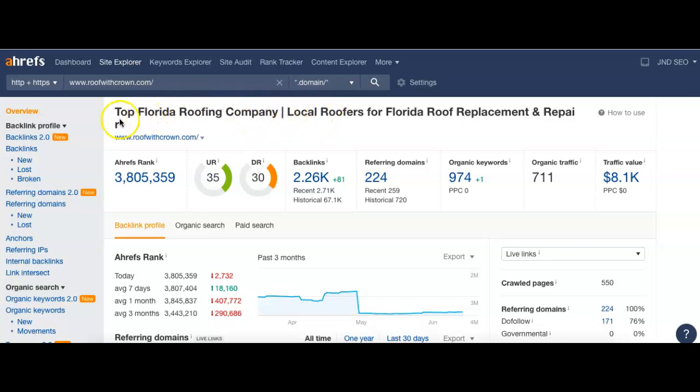First thing I noticed, you guys are using your header. This allows Google to find you a little bit easier, and you can also get a few keywords in there as well. Just diving into the numbers here, you guys have 224 referring domains. These are sending you back over 2,000 links to your site. Referring domains are just when there basically is a link on a website.